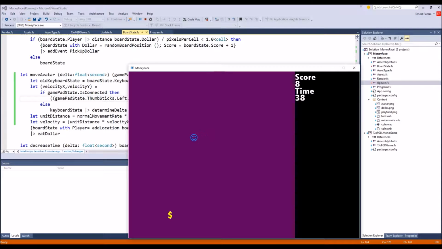All right, so we have this, and right now keyboard no longer works. And that's a fantastic place to be. This is awesome. We'll play, see how much I can get. I don't think I can get that many.